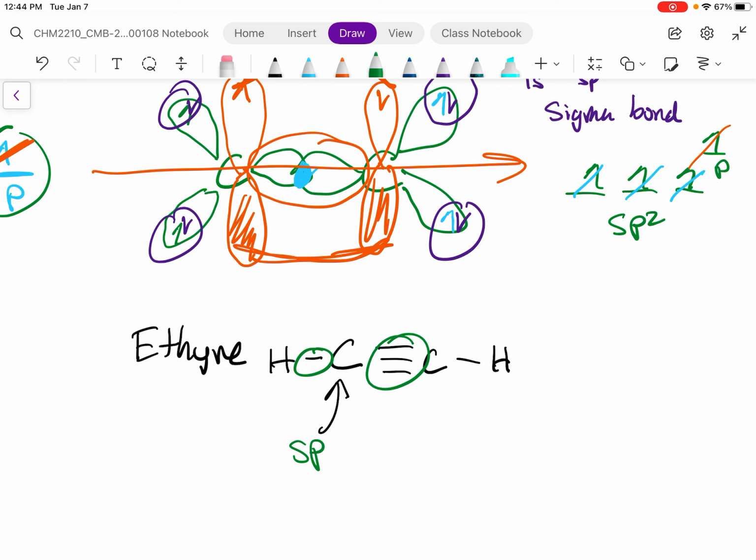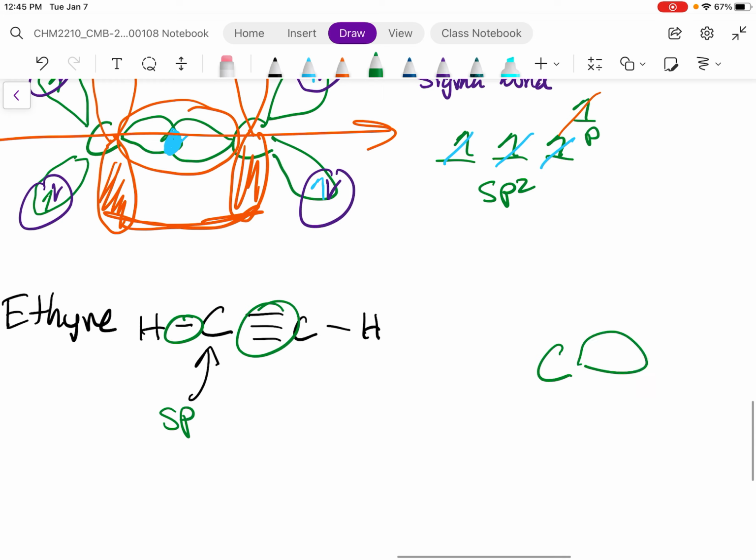Take a look at it. Look at the molecular shape and the geometry of the ethyne molecule. What's the relationship? How would you describe this molecule? Tetrahedral, trigonal planar? It's linear. That's a linear molecule. What's the bond angle then? 180 degrees. And so we need those orbitals to be 180 degrees from one another. So we need a carbon that has an sp and an sp orbital just like that. 180 degrees from one another.